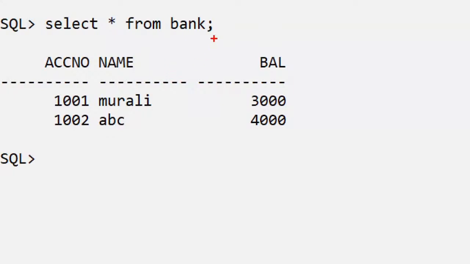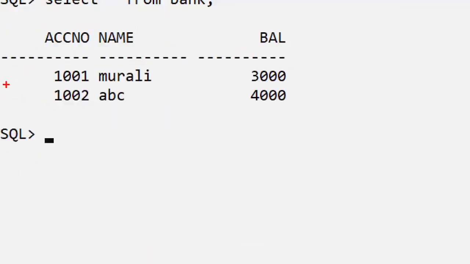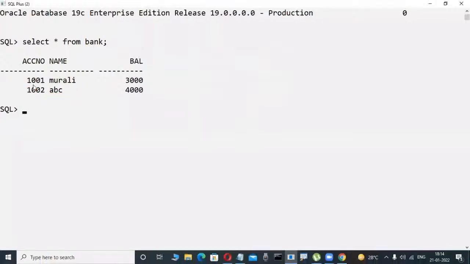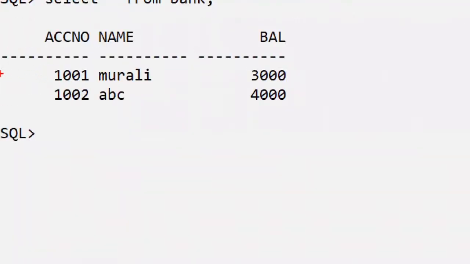Suppose, for example, this is SBI bank. In this bank only, this is the data. Observe here, these are columns: account number, name, and balance. These are called columns. Here, 1001 and so on are called rows or data. Observe this data for 1 minute. 1001 is an account number.